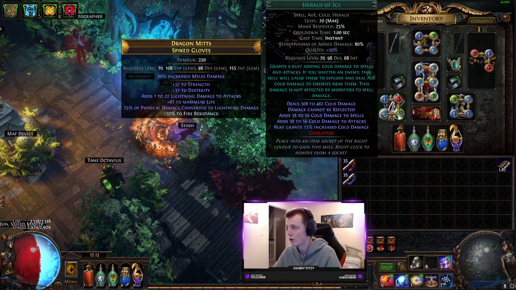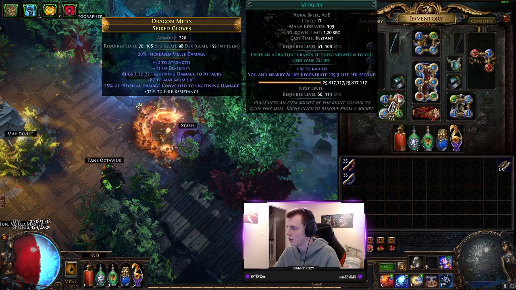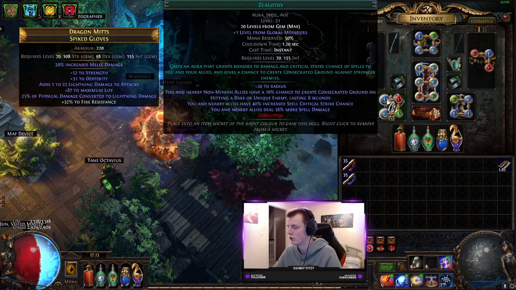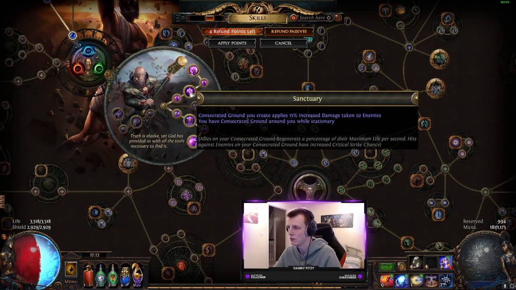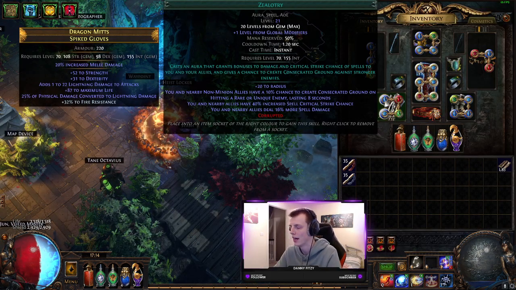But we do have a Herald of Ice here with a Vitality and a Zealotry, with an Enlightened support, so we bring that mana cost down, so we actually have more mana to play with. We're using Zealotry over all the other auras because it makes Consecrated Ground under stuff, rares particularly, and uniques, and we get 50% more damage if we have Consecrated Ground under them. So when they're under Consecrated Ground, this is more damage than Wrath, this is more damage than Hatred.